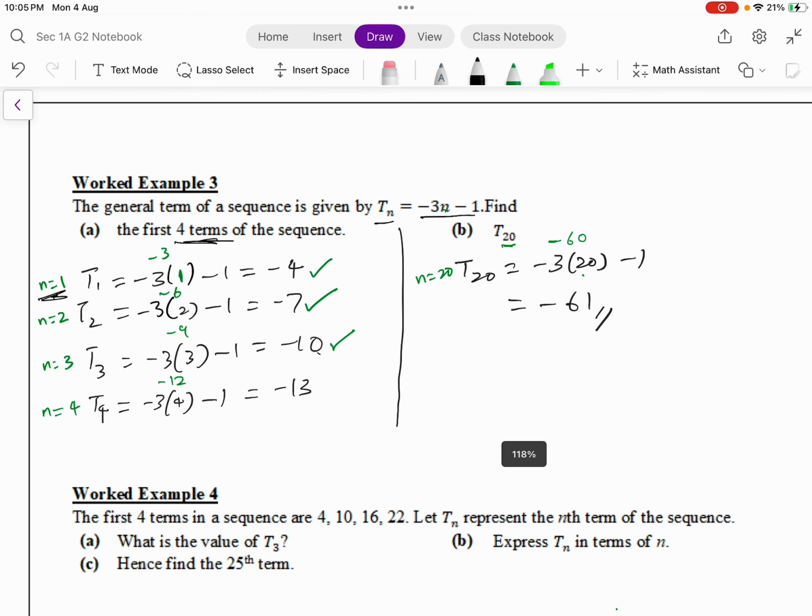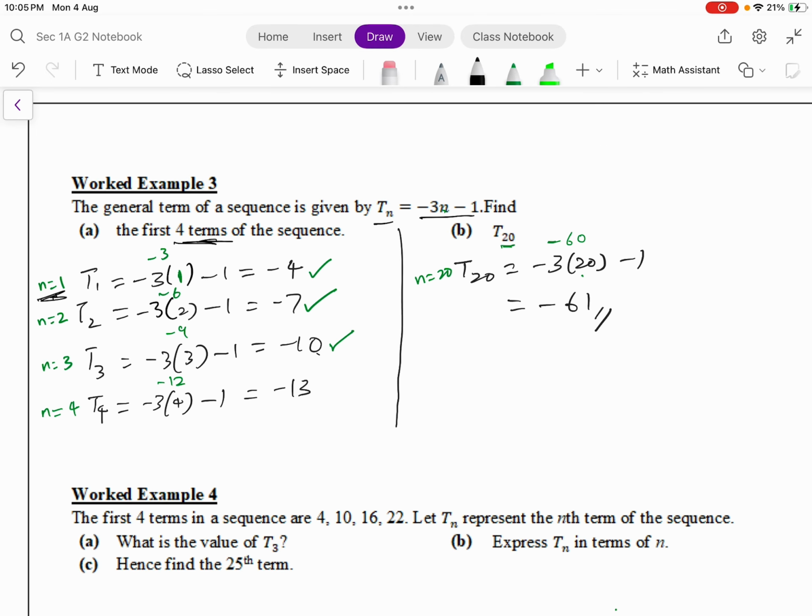So this equation is very powerful in the sense that whatever place I want to find the number in, I just sub that placing number into the equation. So if I want to find the number that is the 20th place, n equals 20, I sub it in, 3 times 20 minus 1. I'll get 59. Alright, let's take some time to absorb this.